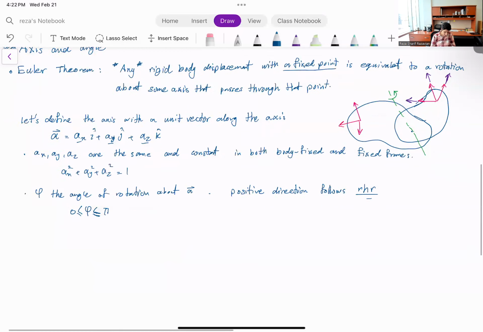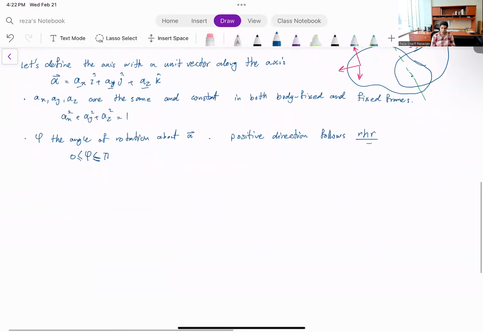So it doesn't lead to any complications when you're computing these variables from a known rotation. The only question that remains is, what is the relationship between this form of defining rotation and the previous one that we had? Previously we saw how we can relate Euler angles to rotation matrices. Now let's see how we can relate axis and angle to rotation matrix.